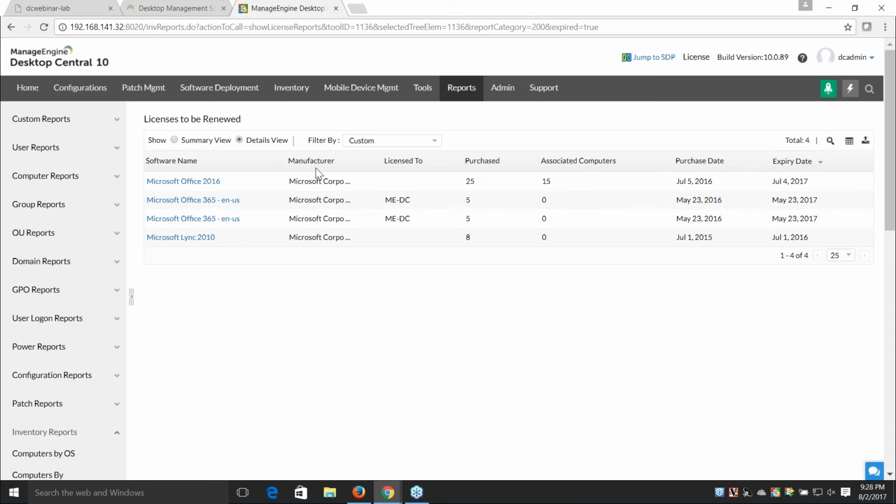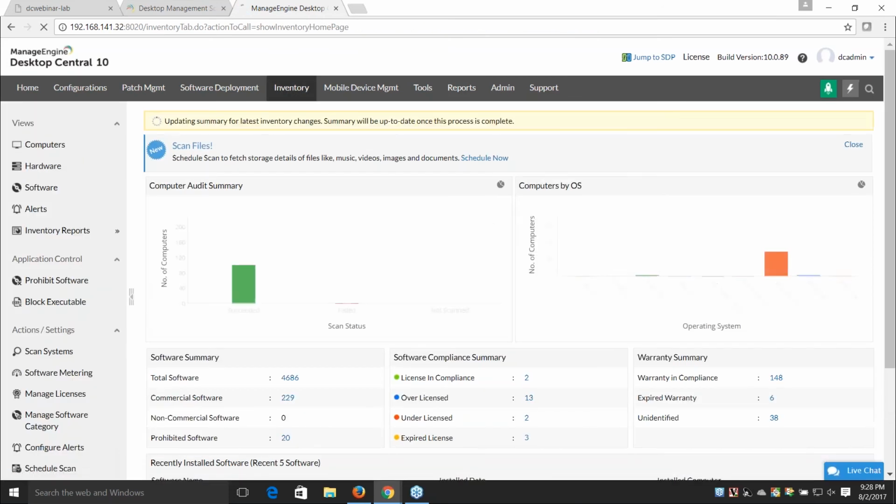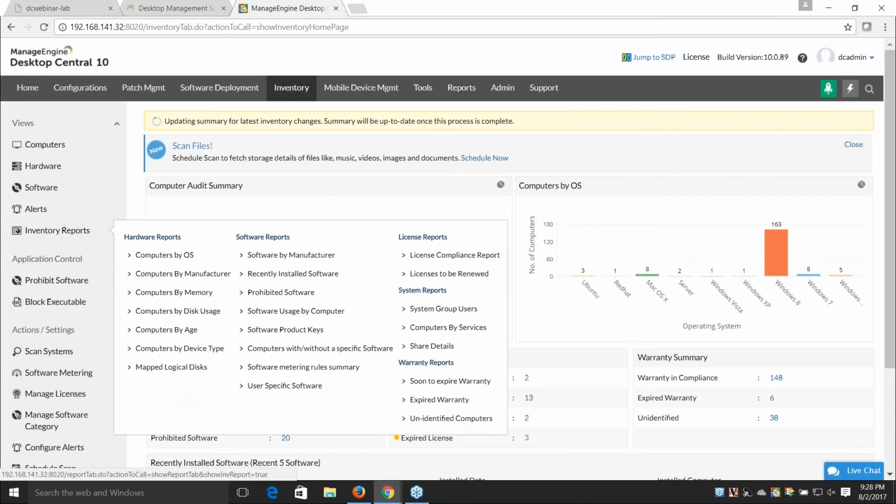Similarly, for software by manufacturer, recently installed applications, prohibited applications, software usage by computer, product key details, computers with or without user-specific software, and software metering and user-specific applications. So these are the things which are provided.